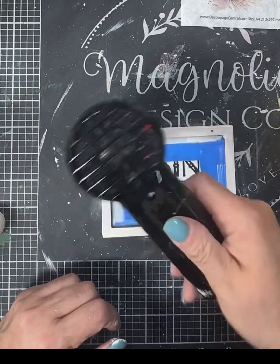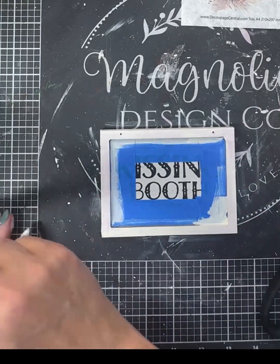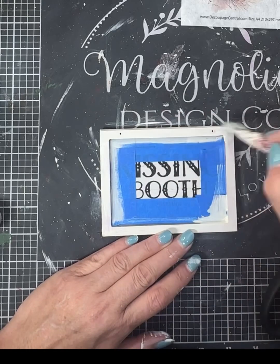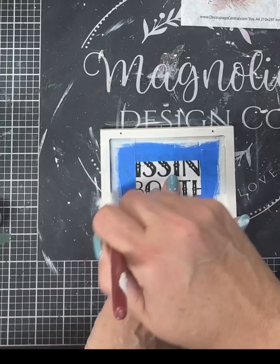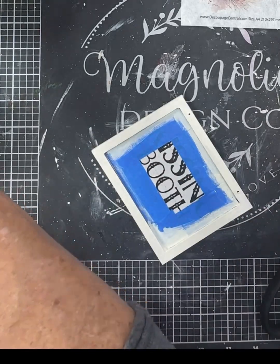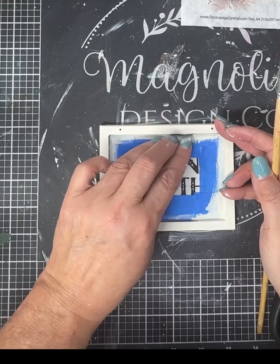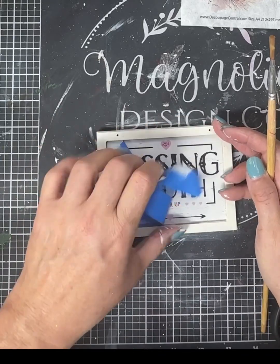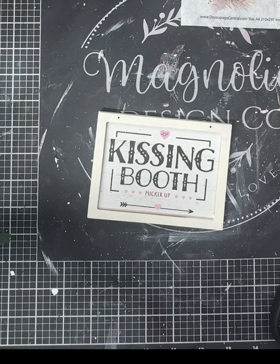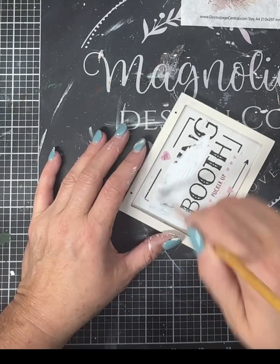So I ended up having to dry this and give the top of it 2 coats because I could still see a little bit of the pink come through. And I just gave it another quick little coat, and we're going to dry that really good. And once that's dry, we're going to peel back our paper tape there, and we're going to paint the inside of it with some white Waverly chalk paint, because chalk paint tends to cover anything that's printed on a surface.